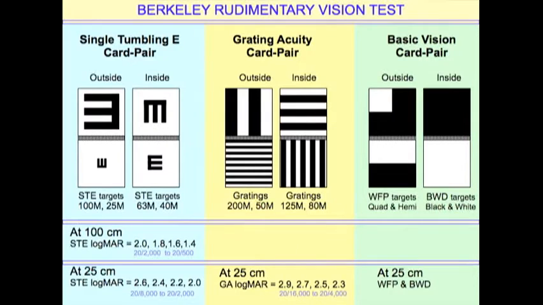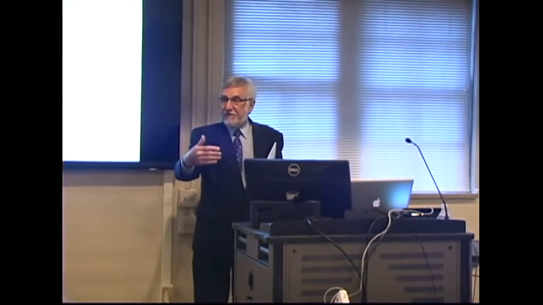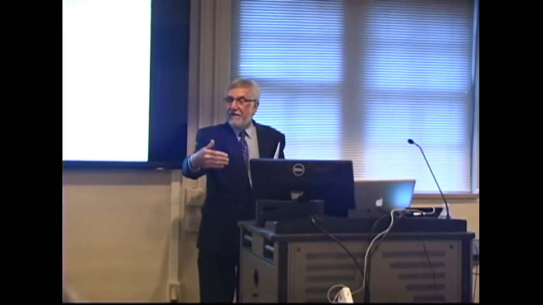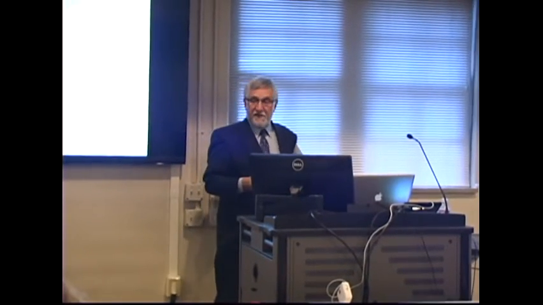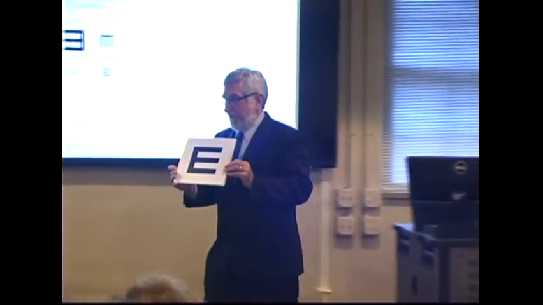And so a few years ago, some colleagues and I, notably Jonathan Jackson and Hassan Minto, put together a new test which we call the Berkeley Rudimentary Vision Test, and this test is intended for going beyond the limits of the visual acuity chart. I'd say, as I said earlier, that stops at about the 26/100 level, 26/30 level, when the chart's being held 1 metre from the patient. And let me show you how this works.